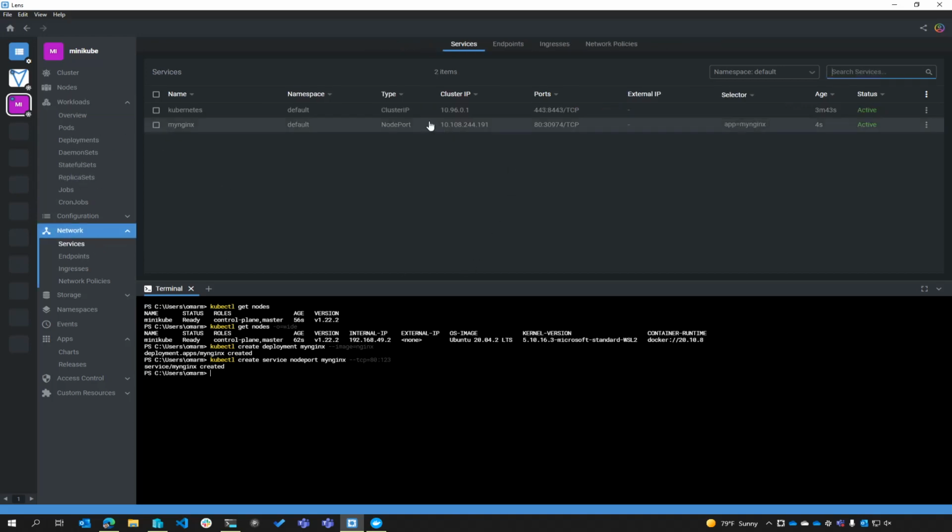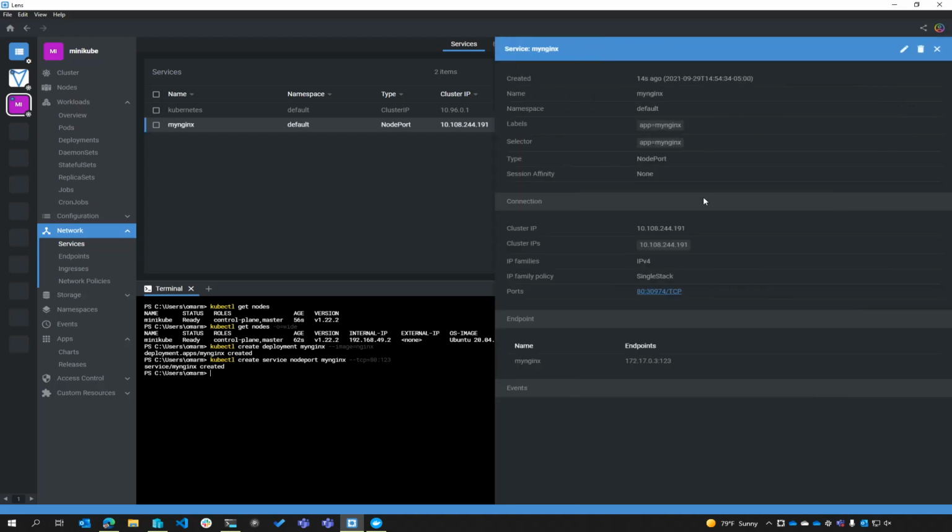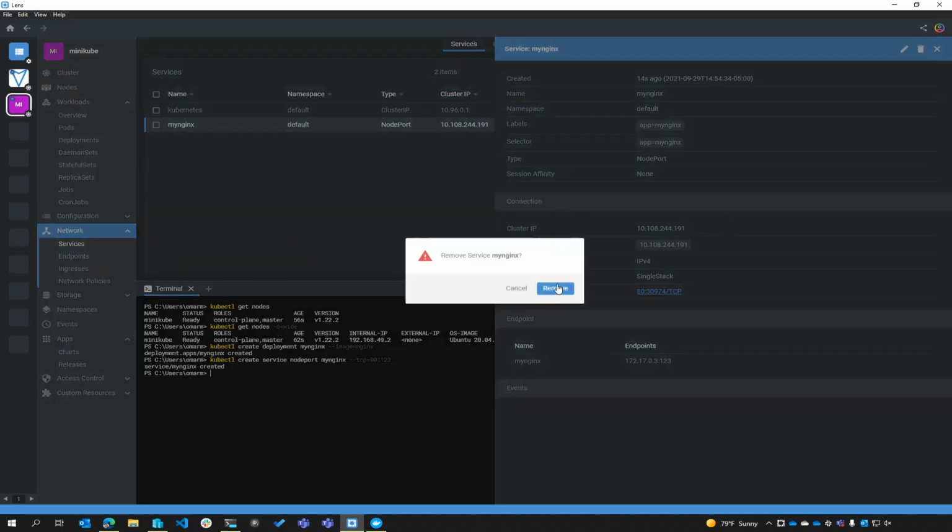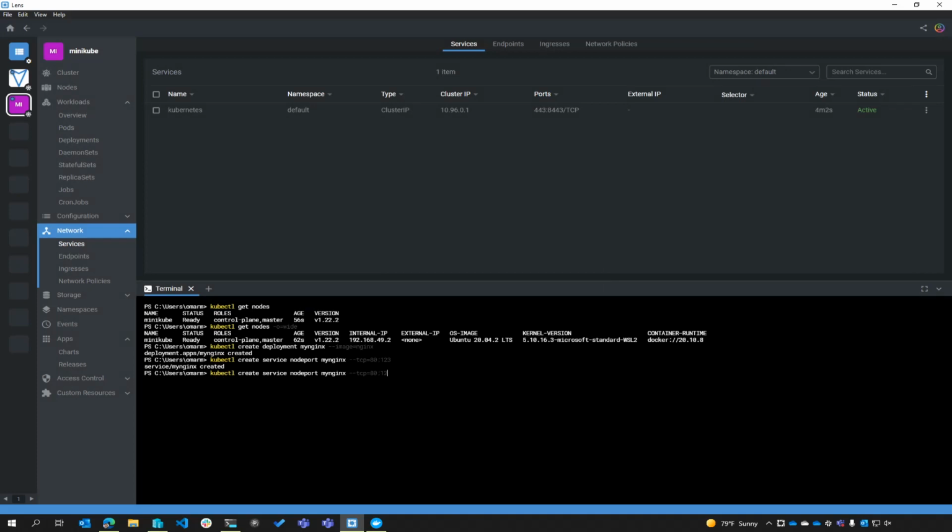So we go to the service, my Nginx. The node port is serving on port 80, which means it's trying to translate that to port 1, 2, 3 internally, which is incorrect. So I'm going to go ahead and delete that. I did get my numbers the wrong way around. I'm going to go for port 1, 2, 3 here on my node port. Okay, and that ultimately is going to map into port 80 against the my Nginx deployment.